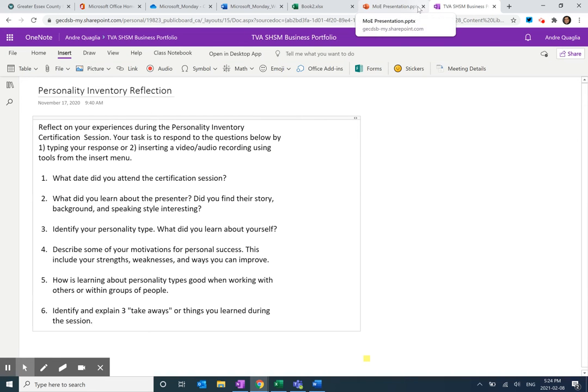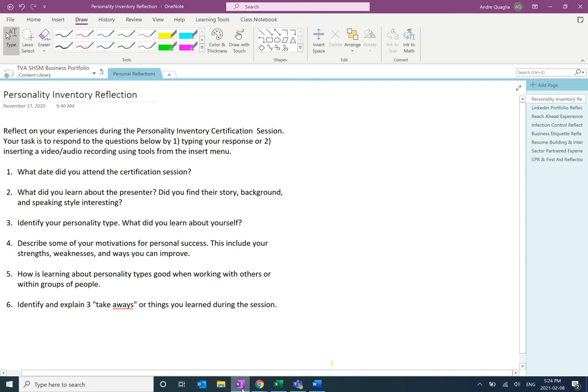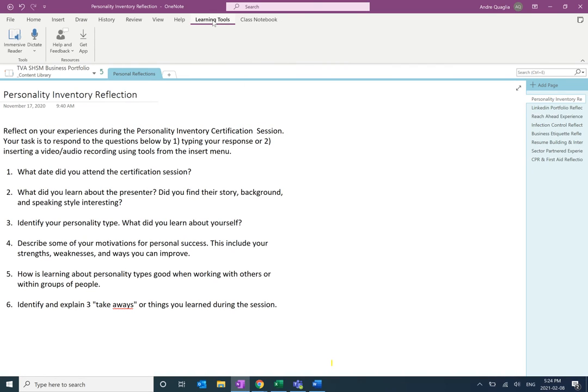And lastly is going to be Microsoft OneNote. OneNote is going to be the note-taking application found within the Office suite of applications. The advantage of the desktop app is that you're going to find a lot more functions and features to work with. So for example, if you want to take advantage of the learning tools, this is something that's only going to be found on the desktop app, and that includes the dictation tool.